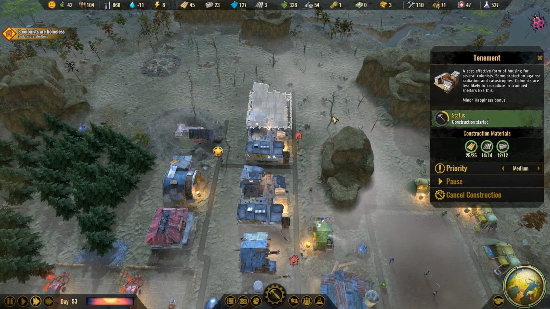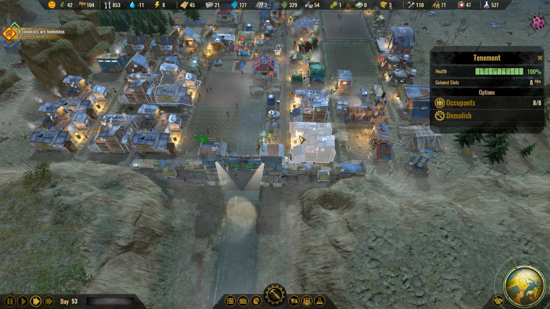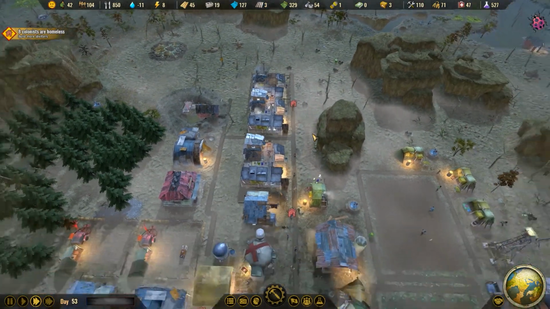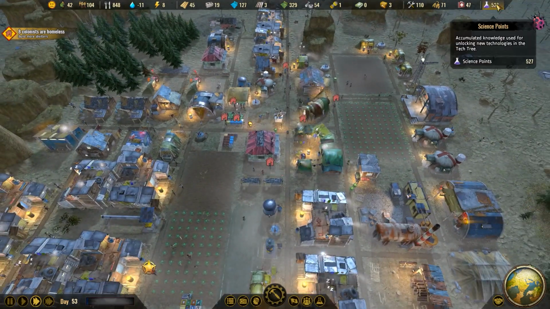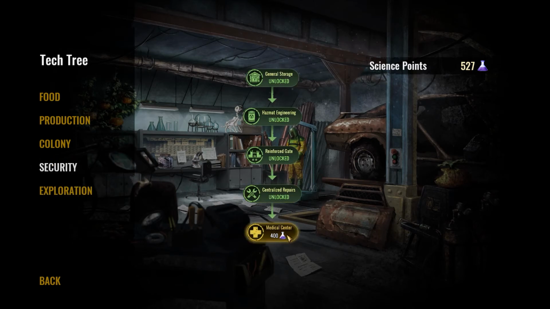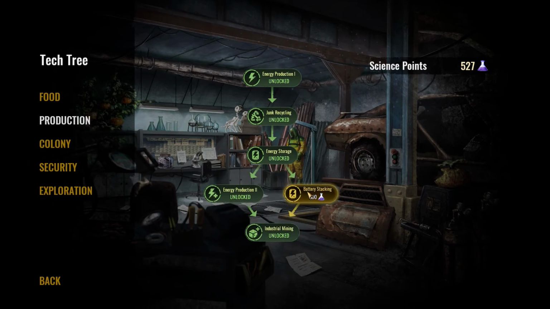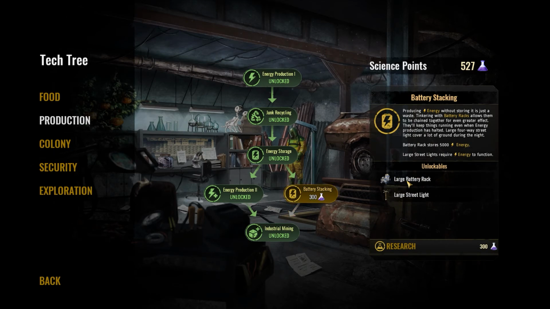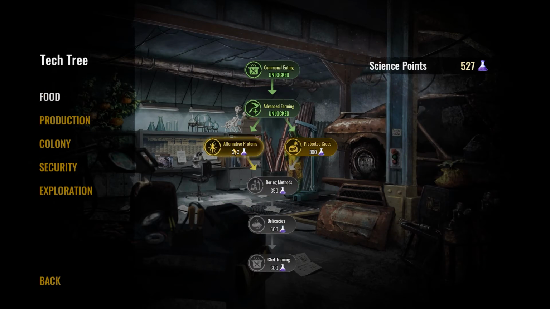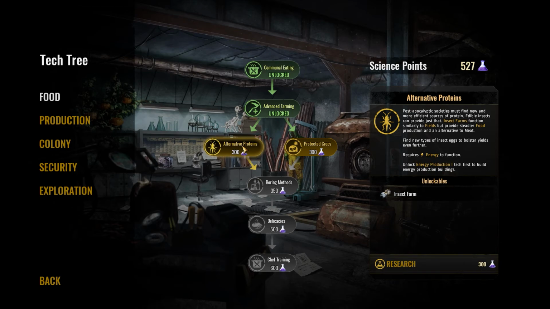Look at that. Metals are already here. Colonists are going to be getting their house here shortly. That will put another 8, which we have 8 homeless. That will be perfect. Okay, but wait a minute, we have 527 research. Do we need a medical center yet? More housing. Battery stacking is gonna give us a large battery rack and street lights. We're not necessarily in a pinch for that. Let's get down here to... It gives us greenhouses, that gives us an insect farm.